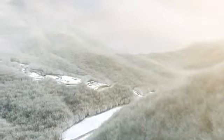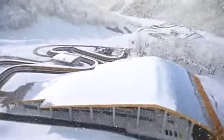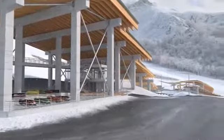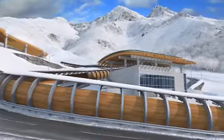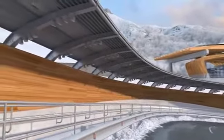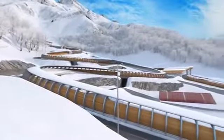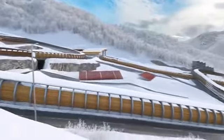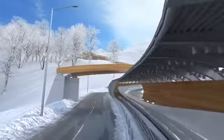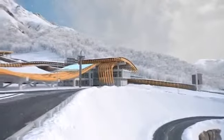Sanki Sliding Center is Russia's first luge and bobsleigh track for holding international level events. There are no more than 20 such tracks in the entire world. Almost entirely following the existing terrain, the 2 kilometer track carries athletes down 130 meters. During the Olympic Games, luge, bobsleigh and skeleton events will be held here. The Sanki Sliding Center is a permanent structure designed to accommodate 9,000 spectators. After the games, the facility will function as a training complex.